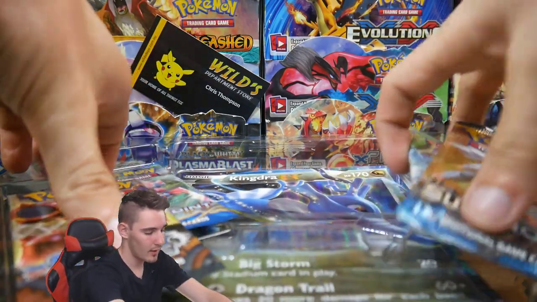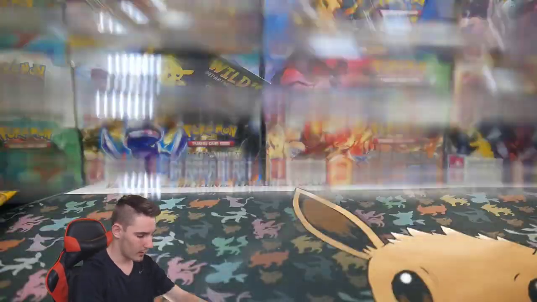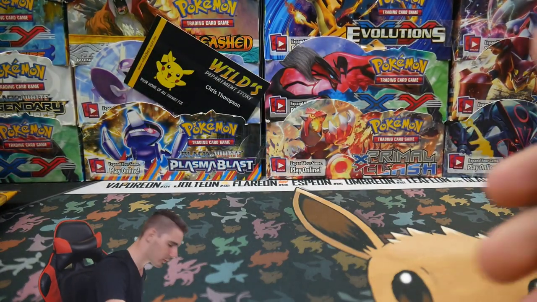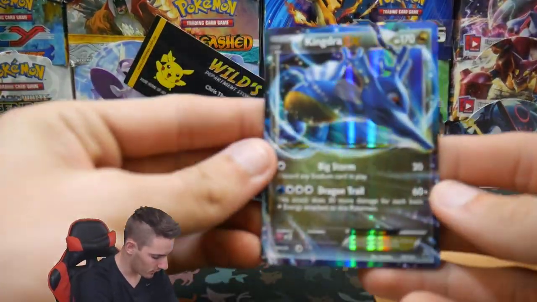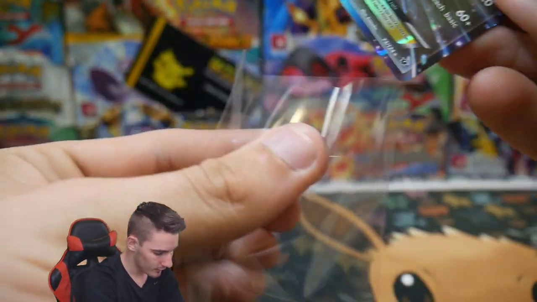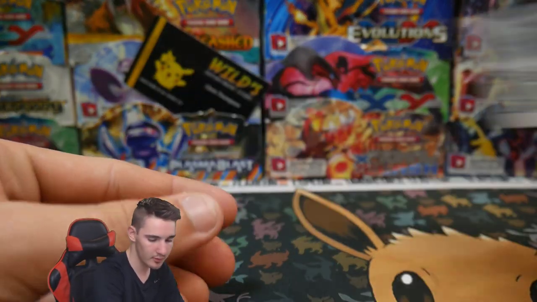There is that over there. This one comes with only one Sun Moon, but it comes with Fates Collide. Hooray! Fates Collide is good. There is a jumbo of the Kingdra that you'll be seeing right now. There is a little baby Kingdra. We'll put that one in a sleeve. There we go. And then we have a code for the Kingdra TCG collection box.